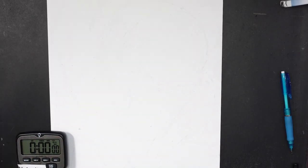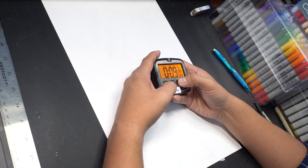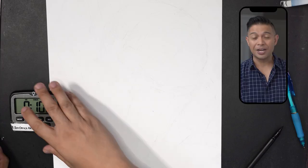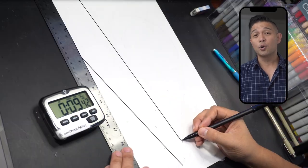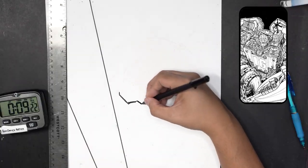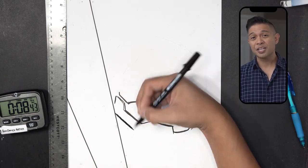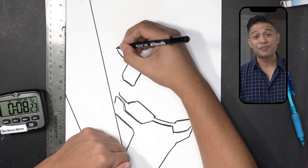Doing the layout is hard. That is where the whole meat and potatoes of the illustration is. It's where I do the most thinking. Now, for this type of cover, I know I can't draw a giant mech like this in 10 minutes. So I went back and looked for inspiration. What kind of cover can I draw that would be really fast to create?